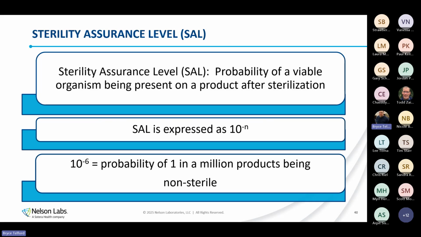So we'll go into sterility assurance level. I know some of you are coming in, so it's a good thing we have a bit of a repeat, but kind of just some of the nomenclature behind it. So 10 to the minus 6, that's a 1 in 1 million chance of an organism surviving. 10 to the minus 5, that's 1 in 100,000. 1 in 10,000, 1 in 1,000, 1 in 100, 1 in 10. That's kind of how we progress through sterility assurance level.